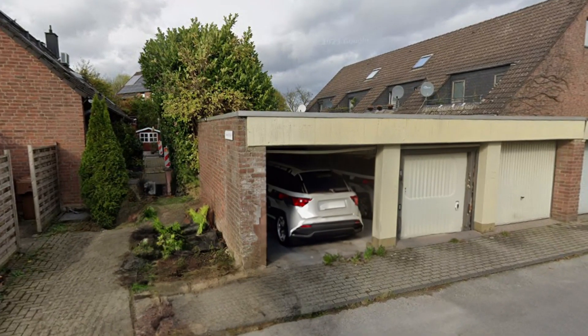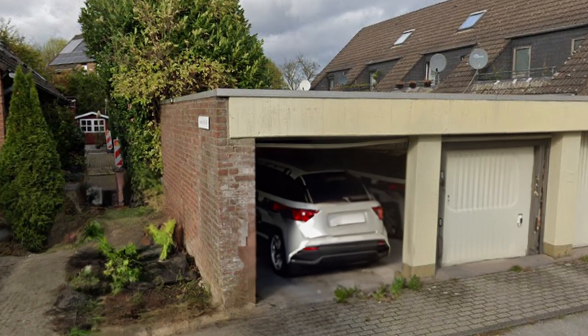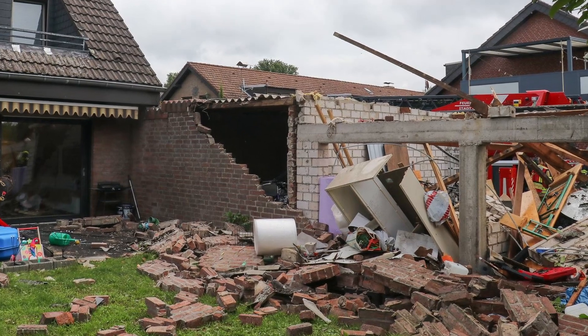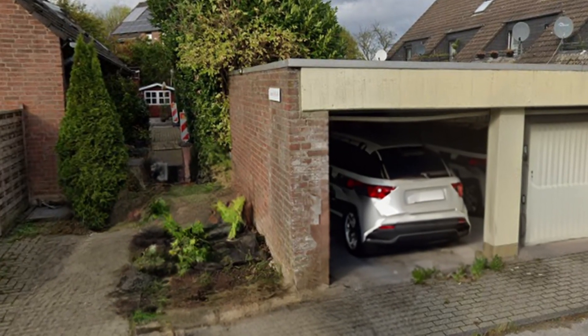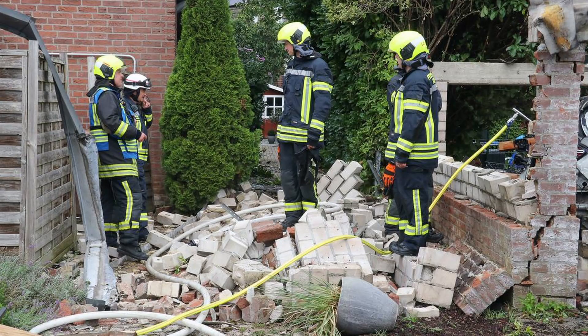This happened in a row of detached garages, and when you start looking through the pictures and at the damage that has been done, you can tell the explosion was far more energetic than what we've seen in the past of electric vehicles causing these garages to explode. The way these garages are constructed — block walls — the mortar joints are the weak spots; they don't have a lot of structure in the roof holding those walls together. So an internal blast could easily blow those walls apart and show the type of damage we see here.